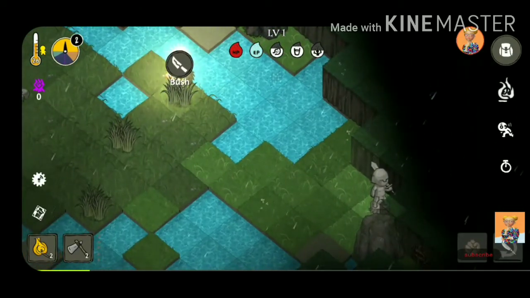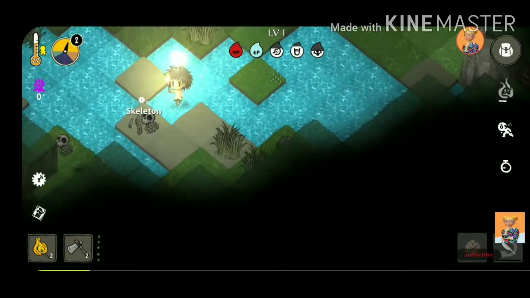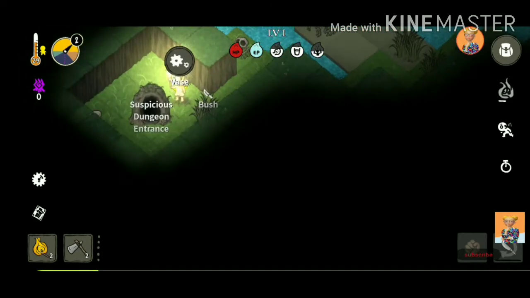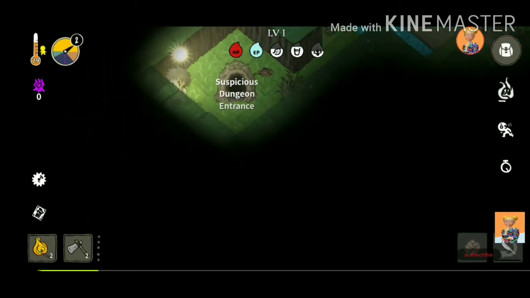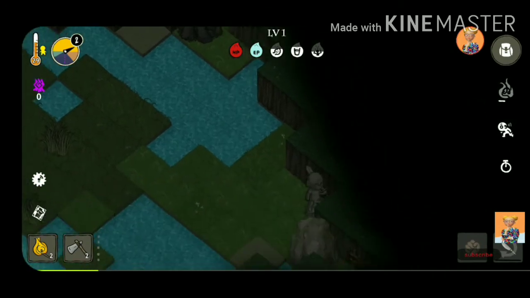Maybe if we keep building stuff, we'll be able to advance the part of actually building. Oh, there's a passage here. Cool. I just broke that thing for nothing. Can you imagine? Suspicious entrance. I didn't know any other place to go. I mean, is that entrance the only entrance?